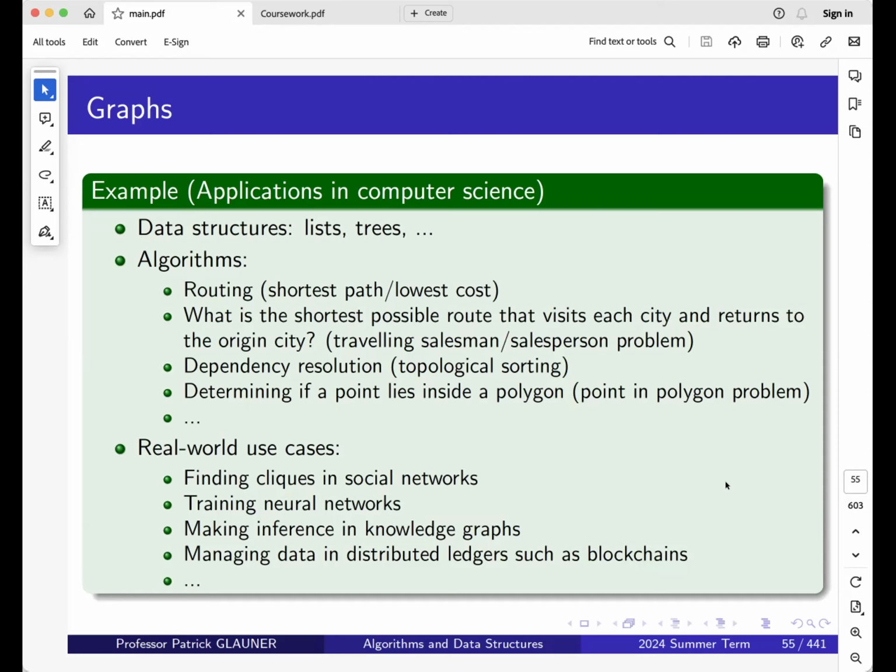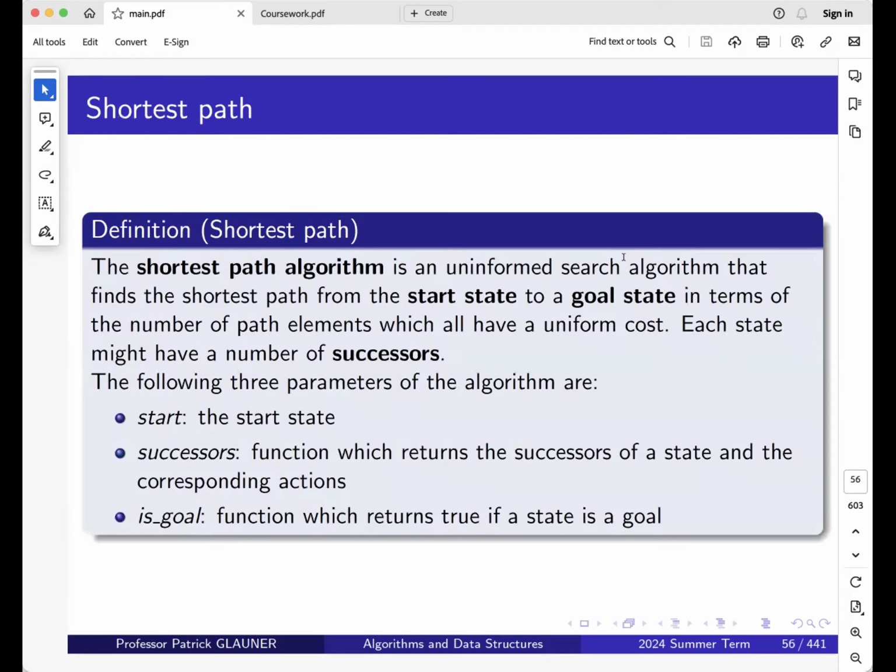And we could do the whole term only on graph algorithms like topological sorting, traveling salesperson, and so forth. And sometimes in some departments, there are lectures only on graph theory, but we don't have time for this in this introductory course. So what we are doing is we're looking at two algorithms, which are called shortest path and lowest cost today. And then we have built a good foundation for this course, because you know about graphs, you have seen some graph algorithms, and from there we will look into more specialized graphs like lists and trees. Those are essential data structures in computer science, and we see how to work with them efficiently.